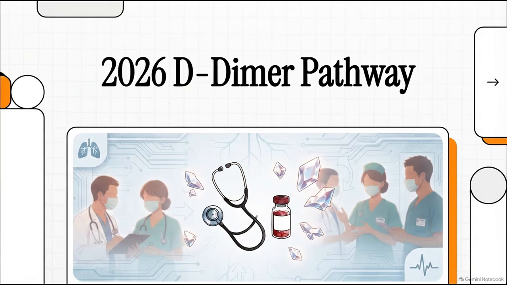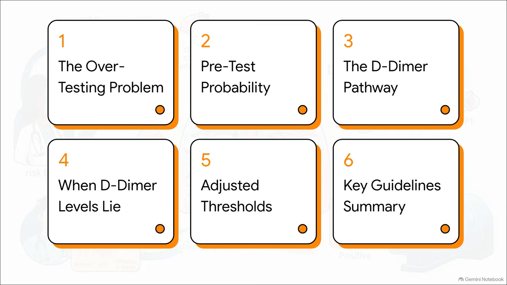Today we're tackling a critical update on acute pulmonary embolism evaluation. For those of us in the emergency department, internal medicine, critical care, and surgery, the daily challenge of suspected thromboembolism is absolutely relentless. We see it constantly. So today we're zeroing in on exactly why and precisely when we should, or more importantly, shouldn't be ordering a D-dimer test. Here is how we're breaking this down today.